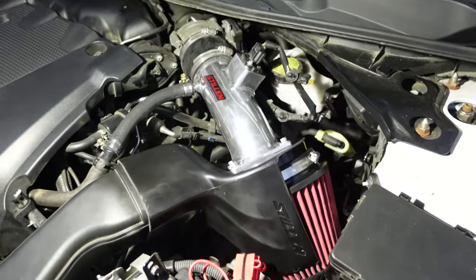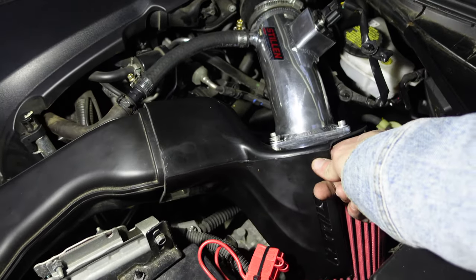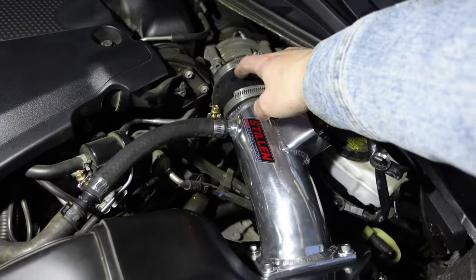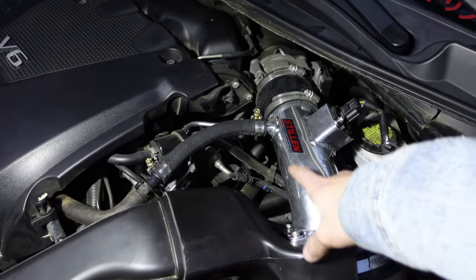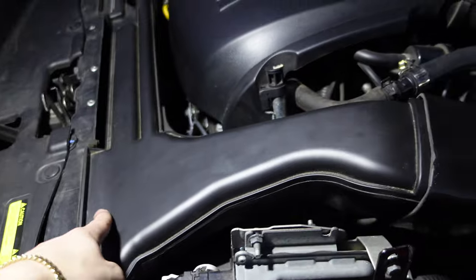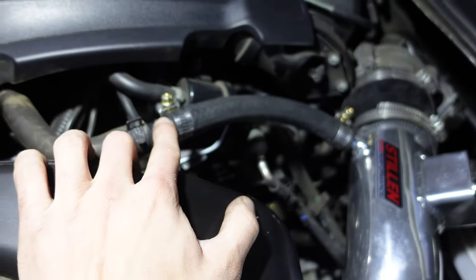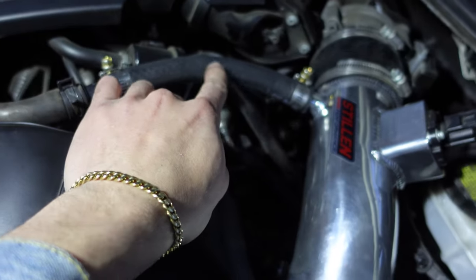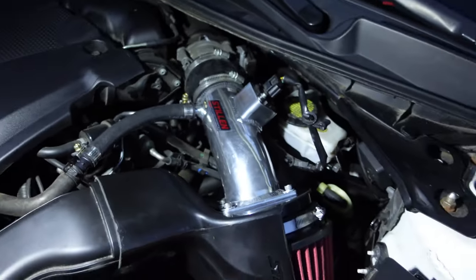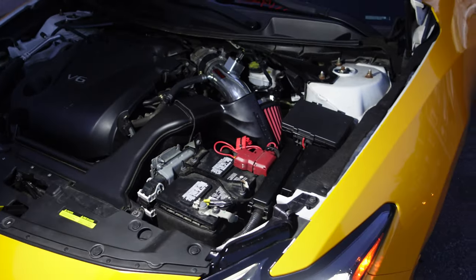Alright, so look. We got to update because it was kind of a pain to install it. But look, I'm going to tell y'all right now what we did. We bolted the filter with this little plastic piece onto the tube before we put it in the throttle body. So we had it out. We bolted these together. Then we put that together. And we connected this, which is from the car OEM, to here. And then we used that little adapter piece. We deleted that little breather box that was here. Connected the hoses that came with the intake into here. And that's it. Now I plugged the sensor back in and I plugged the battery back in. And we're about to turn it on right now and see how it sounds. Go ahead.